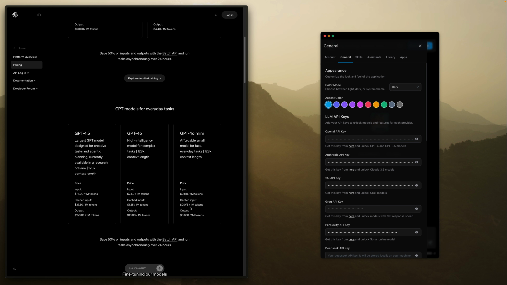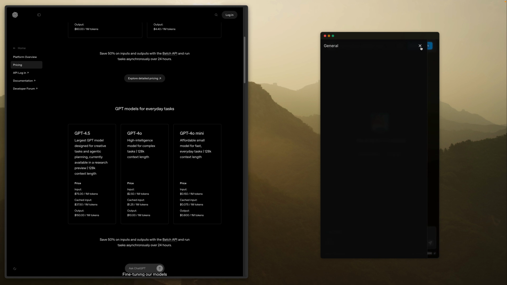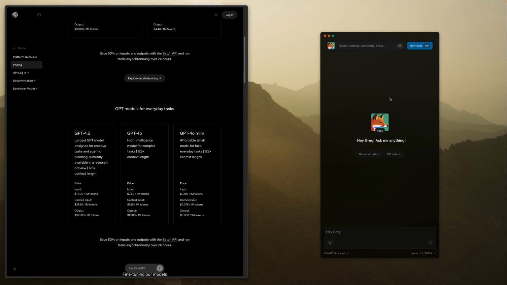So you will basically pay a bit less for that. And you can navigate through different models and get to know what model is good for which tasks. At all times, you will have the information about the tokens that you are using in the current conversation, and also about the token window.